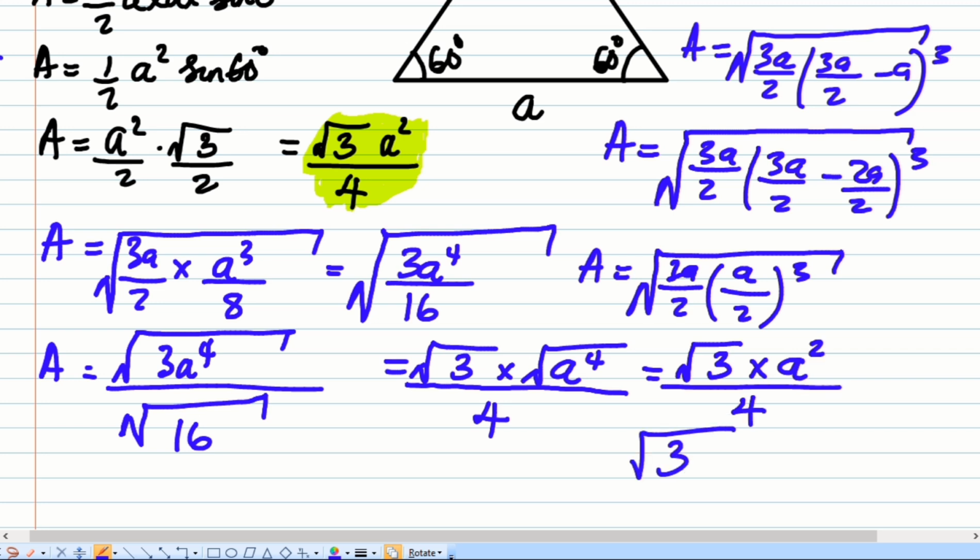And you see that we have come back to this. And that's it. We have the same formula. So you see that square root 3 times A squared over 4, square root 3 times A squared over 4. So using half AB sine theta, or using Heron's formula, it always works, and that's the beauty of mathematics, right? It's better for you to know how to derive this. It is going to give you a better feel than just coming with the formula.